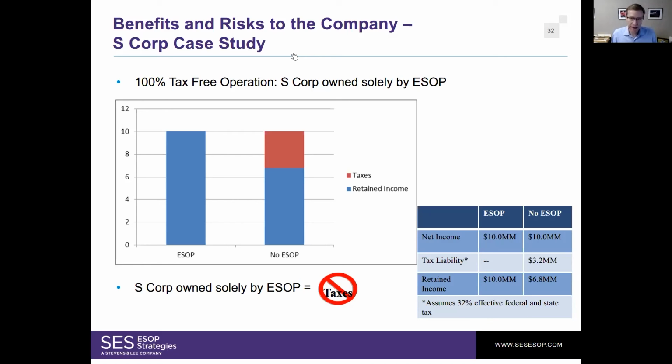There are some types of doctors' practices that have to be owned by doctors, although those rules are getting much looser. So generally speaking, we're able to do them even there. So generally speaking, there are very, very limited exceptions from an industry perspective why we can't do an ESOP. So it's really, are you big enough? And do you have the cash flow to support the debt are the things we tend to look at.